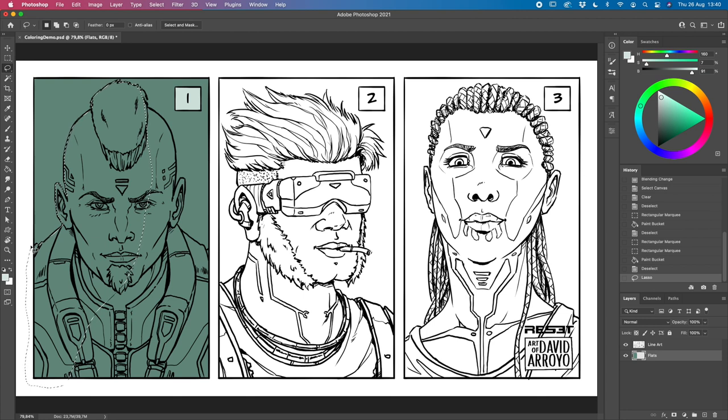I'm going to press Shift on my keyboard, okay, to add to the selection. So I'm going to continue adding to the selection. I'm going to continue here at the top of his hair. I'm going to go down. I'm going to try to do this as well as I can. It's not always easy.